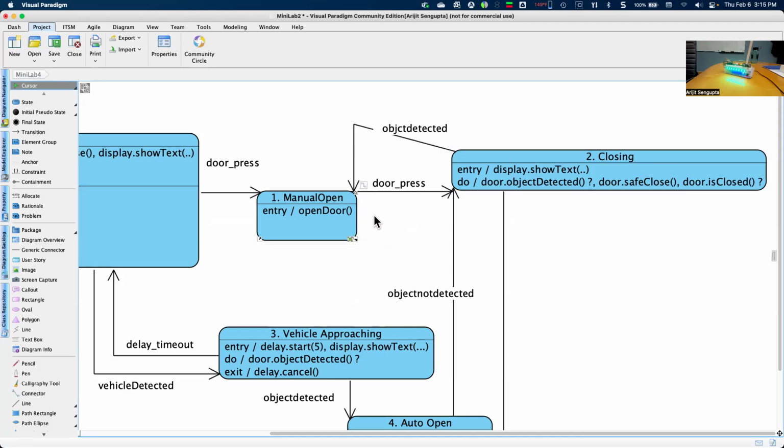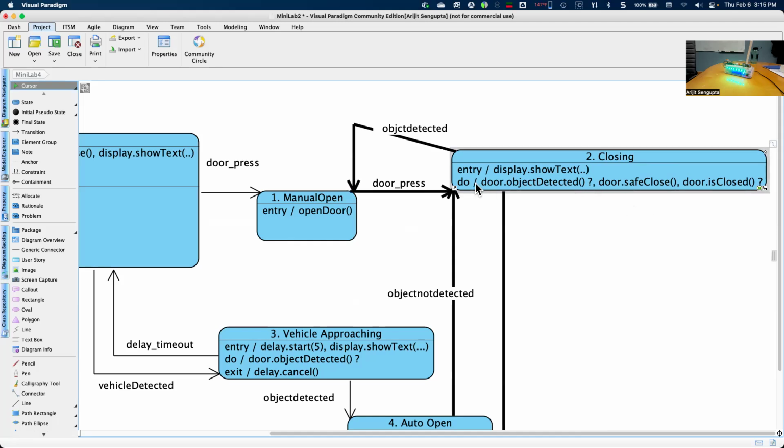We do not want to finish closing until we know that there is nobody at that door that could get hurt, or your car could get hurt, right? So basically, like press the door. If I block that sensor, again, it goes right back to state 1. So this needs to happen continuously in that state.